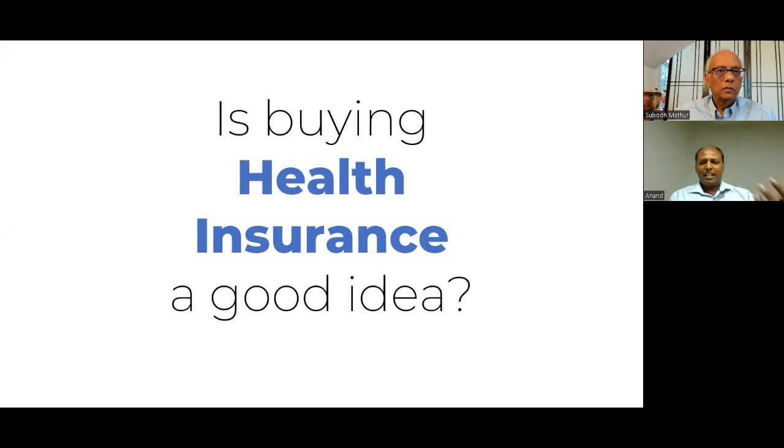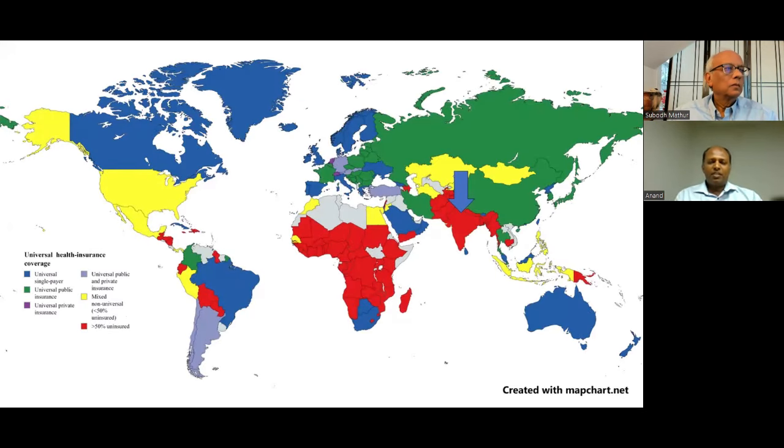Let us try to delve a little deeper into that subject. If we look at this map, each color represents a different kind of health system, or the way in which the health system is organized. So there are countries where the government pays for all the healthcare, or where insurance pays for it, or where there is a mix. And if we get into the details, there are so many different varieties of health systems and ways in which countries manage the health of their population. It can get very complex.